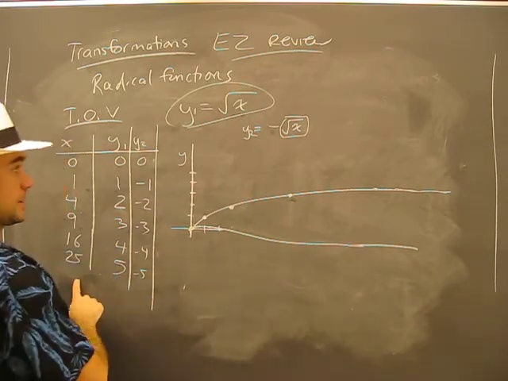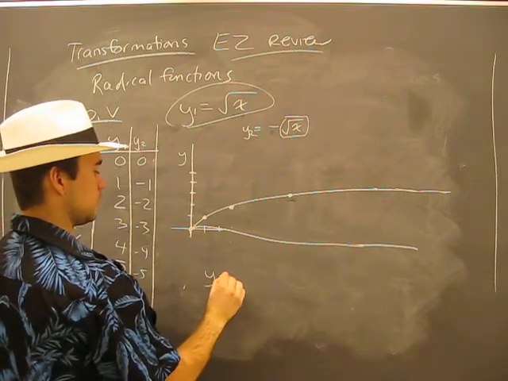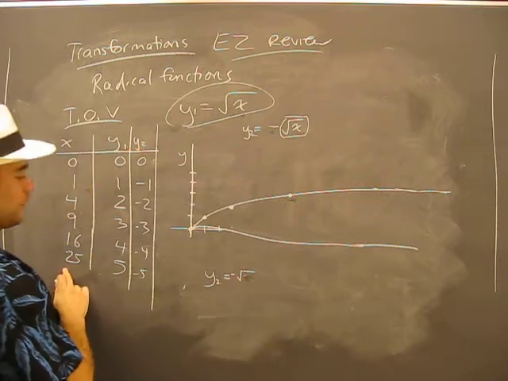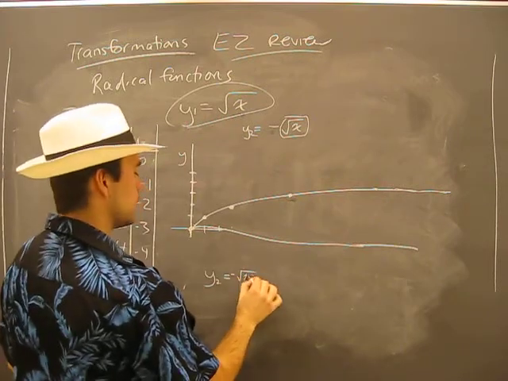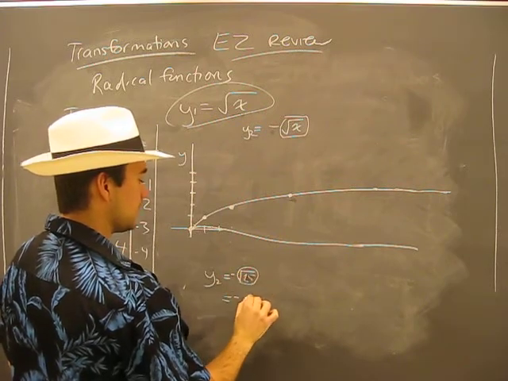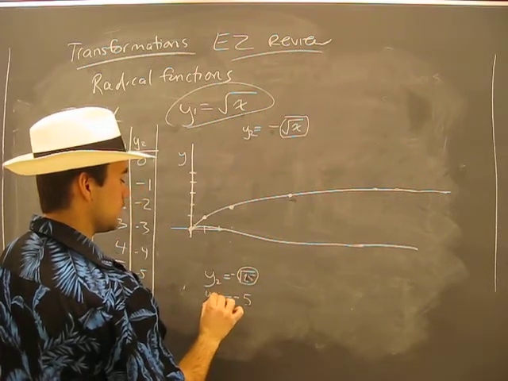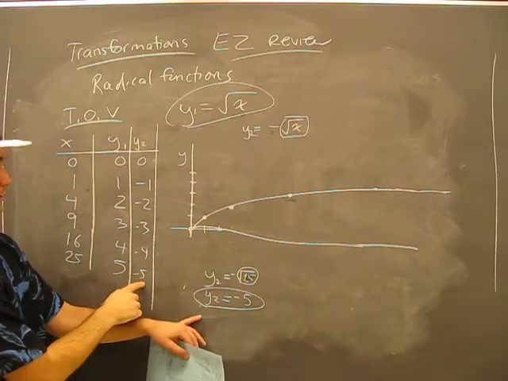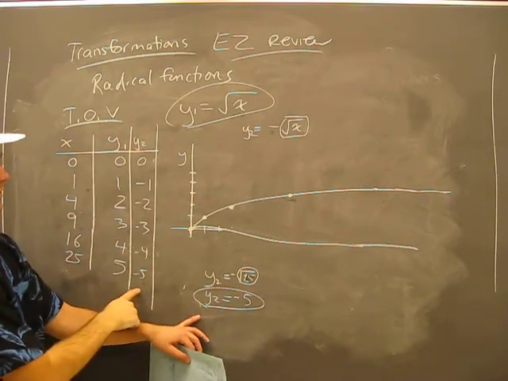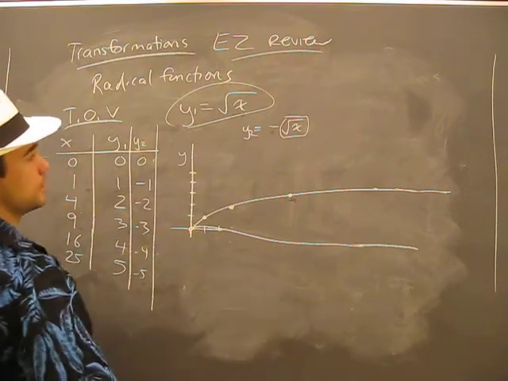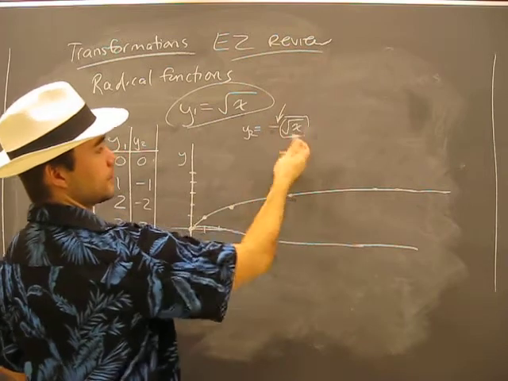We're just gonna take the negation of it, so whatever this equaled before we're gonna negate it. So we have 0, 0, 1 becomes negative 1, 2 becomes negative 2, and so on. I'll show you what I mean, for example let's take this last one. Y2 equals negative root x, if we choose 25 for x, then it becomes negative, well this here is 5, so then our y2 is negative 5 here.